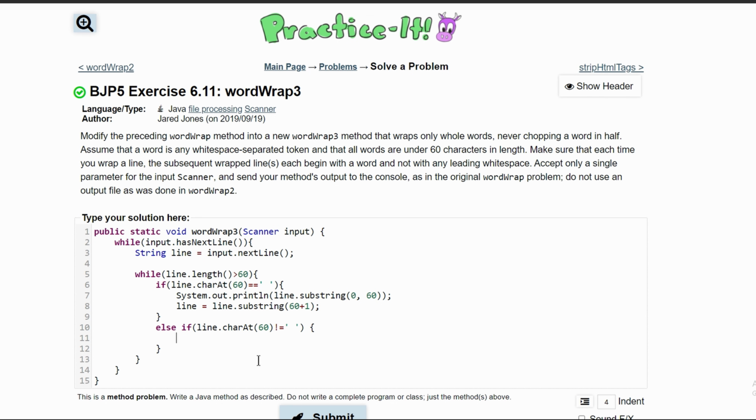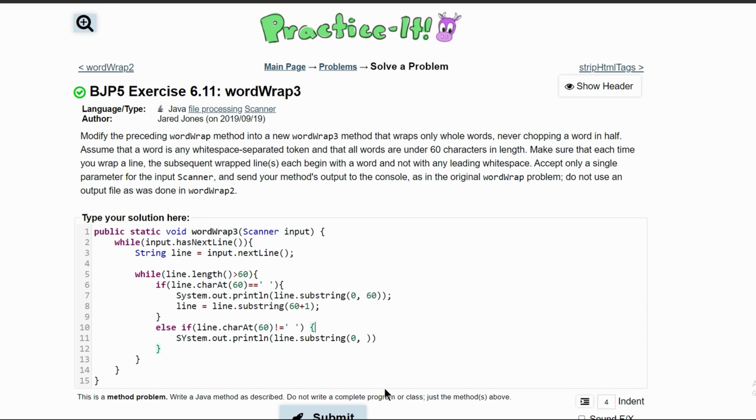So in here, we need to basically print out our string, and we are going to run it to the last time we see a space. After we see the space, we're going to move to a next line. So we'll do system.out.print line, and in here we need to have our line.substring, and in our substring we are going to have the index 0, and we are going to have a substring inside of a substring.